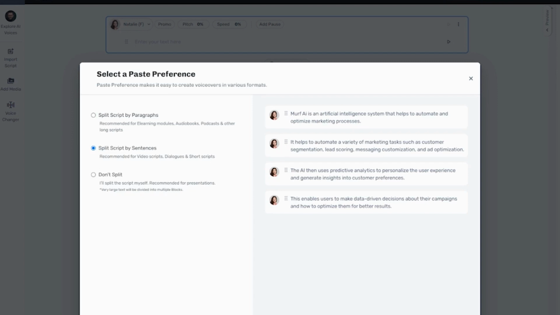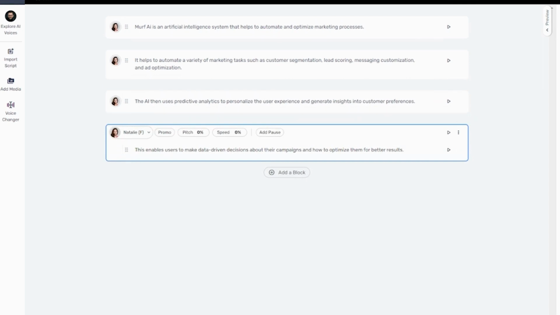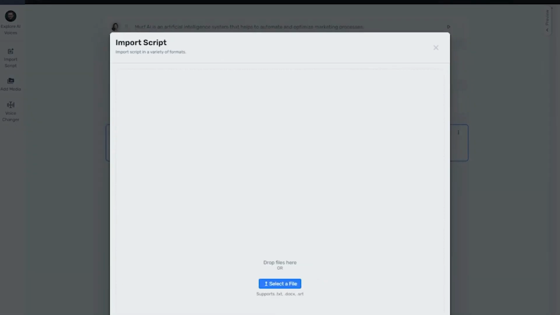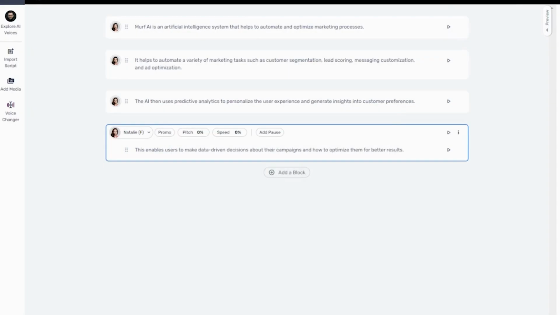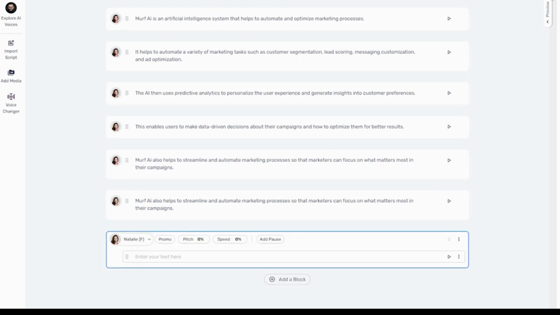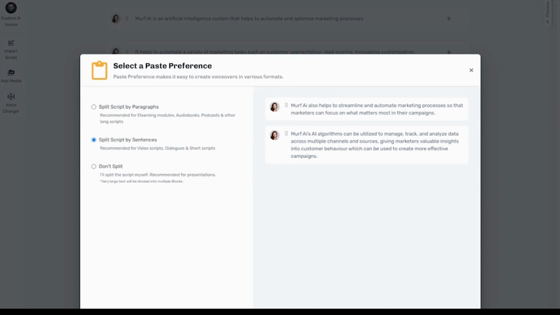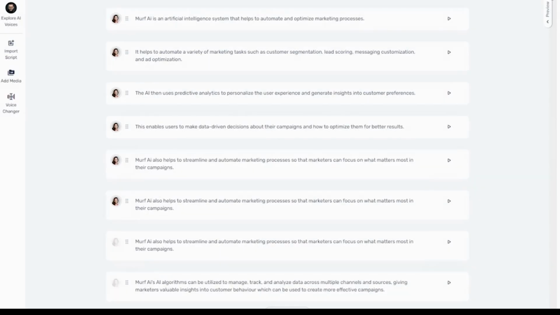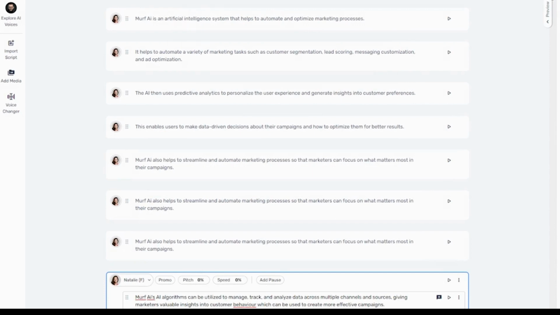You can also have the option to import scripts from a document on your PC. So, you can see on the left-hand side, you'll find import scripts. If you click there and you click select the file, you can select the script. You can click open. It's going to upload. And it's then going to automatically put it into the software. You can also decide to add more text to your script. So, what you can do is click right here on Add Block and then paste your text directly into the tool. It's that easy. Remember to split your scripts into sentences. This way you will make the audio presentation easier for the software.